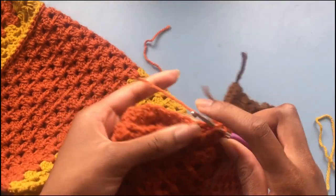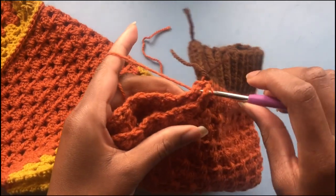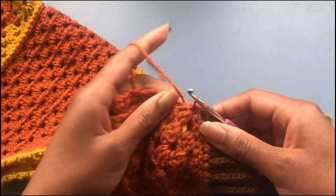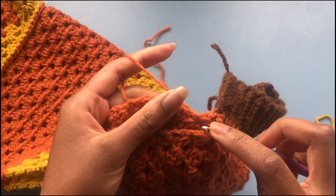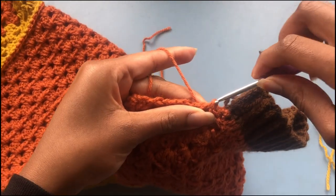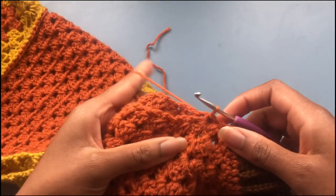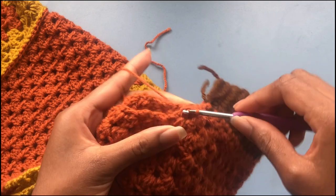I then go into the next hole, the next big hole, and make a slip stitch. I'm going to be making slip stitches into every hole. I hope you guys can see clearly, but I'm making slip stitches into every large hole that you can see.